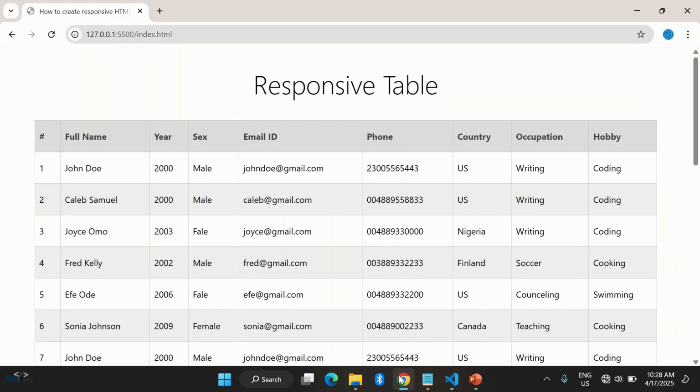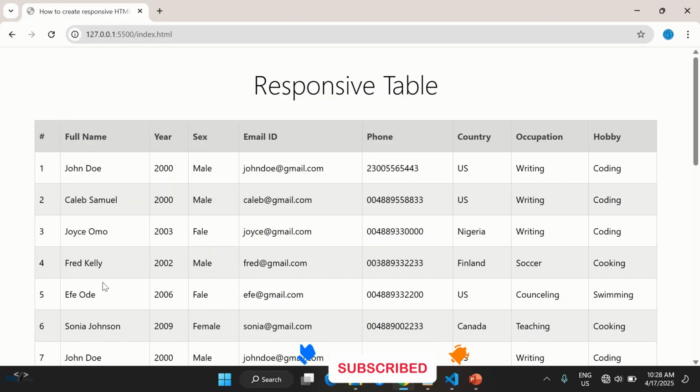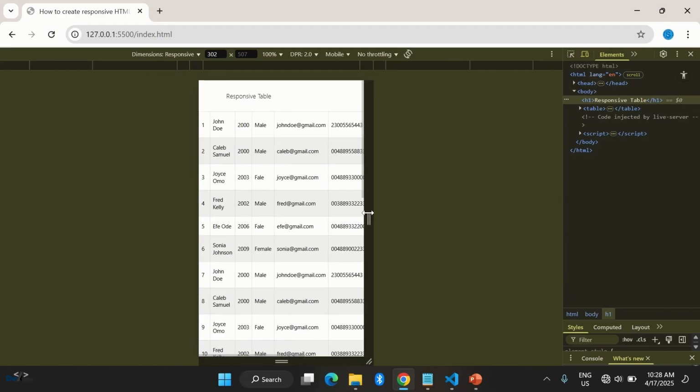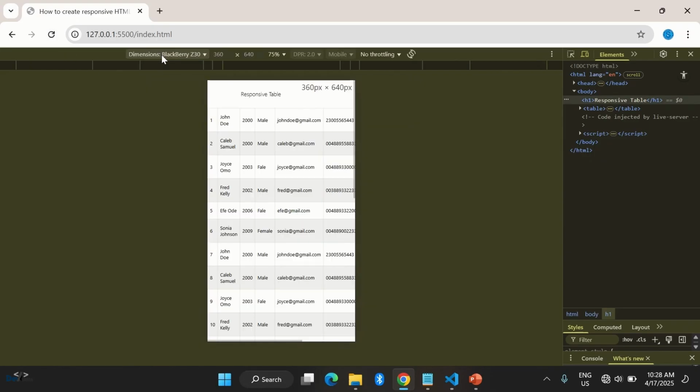Then the table head will be display none, that is, not shown when you are on a mobile screen. So let's test that out. On mobile screen, we want that to disappear. As you can see, when it's on mobile screen, it doesn't show that table head. So we're going to create a different table head for it. Okay, so that's what we have so far. Of course, it's not responsive yet, so don't worry, we're going to get there.